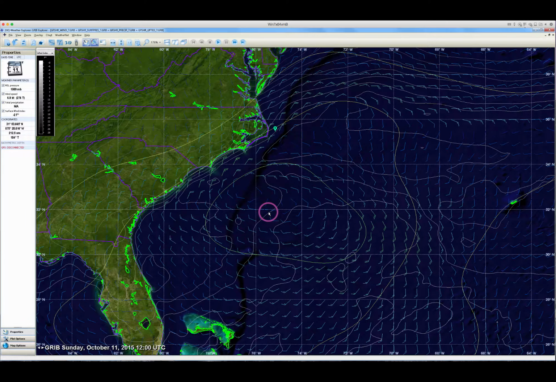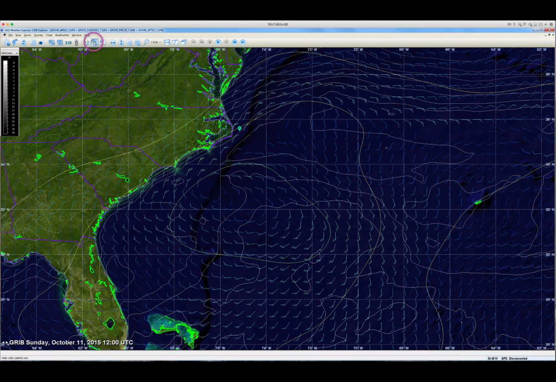The weather data doesn't look much different. Now let's adjust the weather data so that it appears more meaningful. First, I want to adjust the wind, and we do that by clicking on, let me just show you what the screen would look like if we did not have the default properties up. So it would look like this. On the screen we have information that is cursor dependent at the bottom of the screen. It lists the wind speed wherever the cursor is, the wind direction, the pressure, total precipitation, and lifted index, latitude and longitude of the cursor.